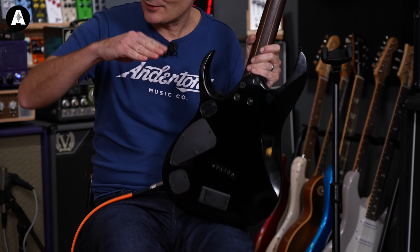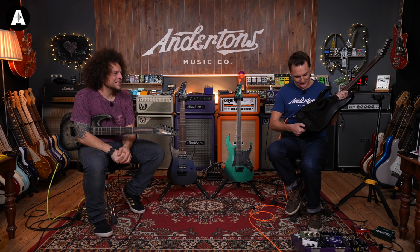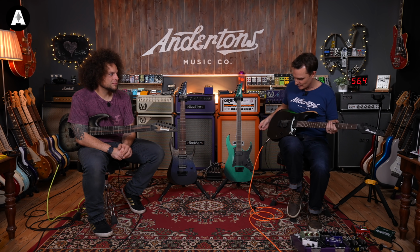Again, you can see, I always think it looks funny on the back of a guitar when you've got a compensated set of saddles. It's like someone doesn't know how to make a guitar. It looks like that's been drilled by someone with their eyes shut, but it's intentional to give you a little bit more tension on the bass strings compared to the top strings.